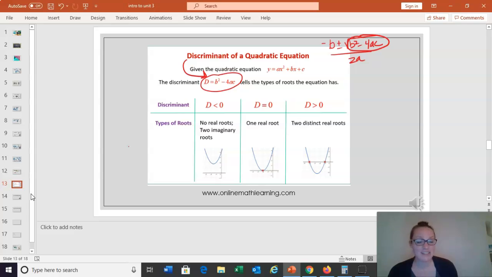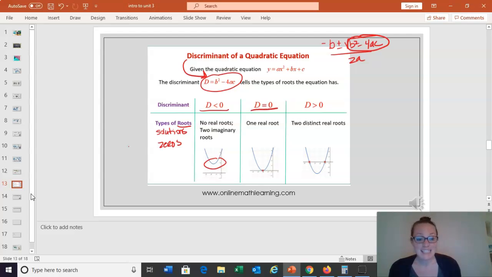So it's kind of like a test. When we plug in the values for B, A, and C, if the discriminant is less than 0, so if it's negative, that means the graph does not cross the x-axis at all. Meaning there will be no solutions, no roots, no zeros. Remember, those are all words for the same thing. Solutions, roots, and zeros. Because that's the definition of a zero, is when y equals 0. That's what it means to cross the x-axis.